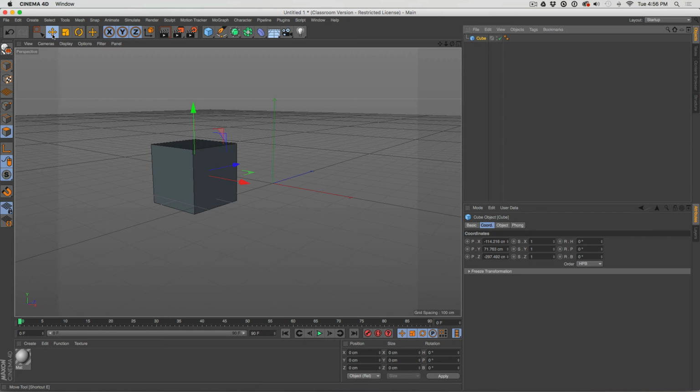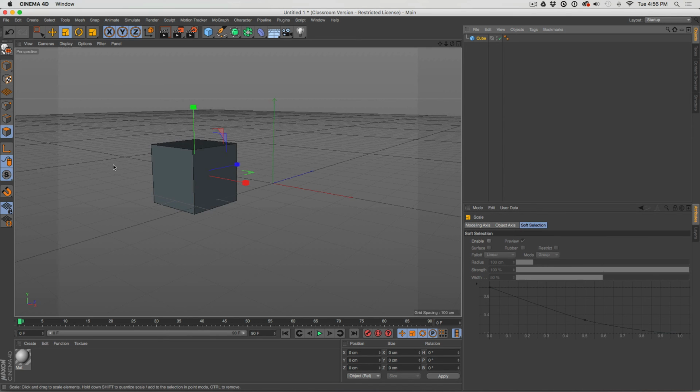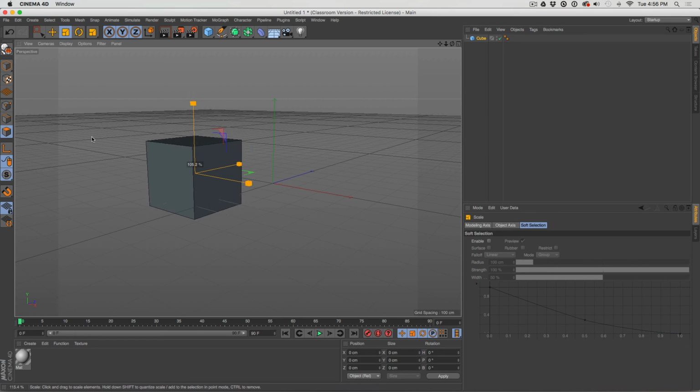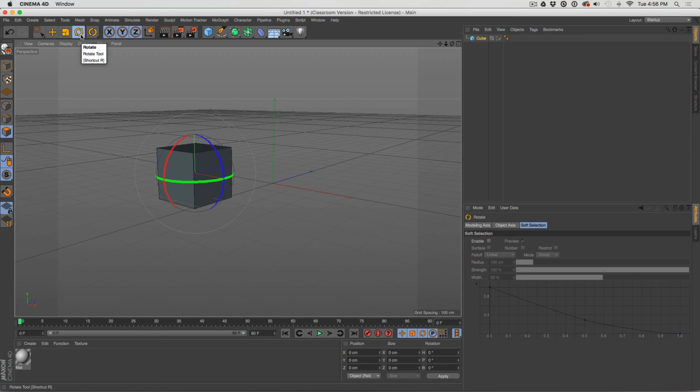Now, next to the move tool here at the top left, to the right of that you have scale, and to the right of scale you have rotate. So if I select scale and come down here and just move anywhere, I don't have to click on the object, I'm just clicking and holding right outside the gray area, I'm actually scaling the cube up or down. If I come here and click the rotate, I can click outside and rotate.